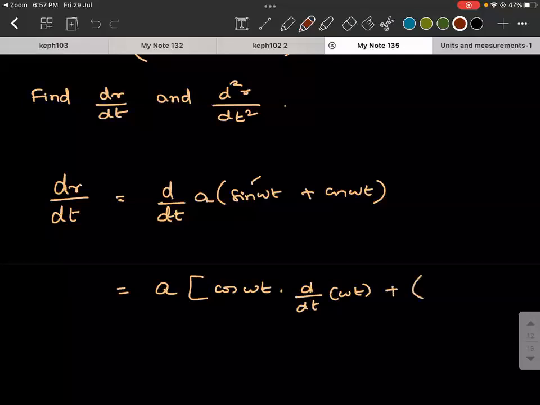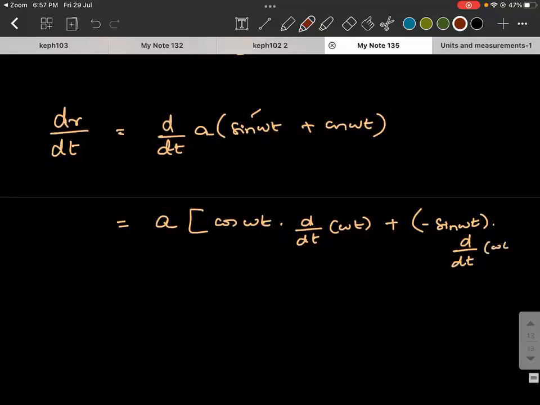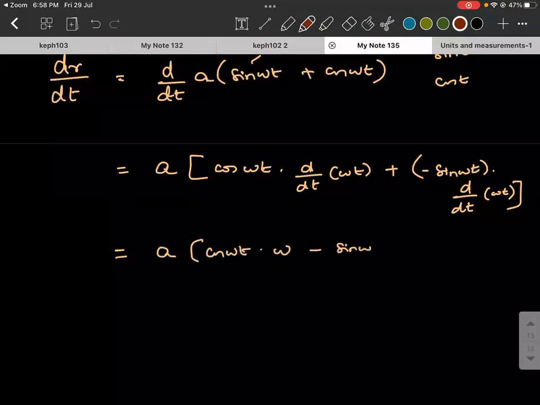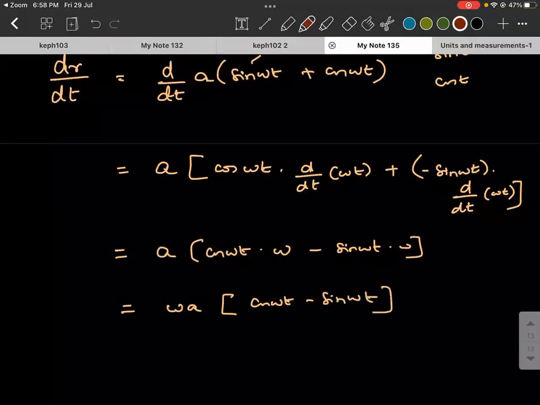Plus, what is the derivative of cos? Minus sine omega t into d by dt of omega t. Now this angle is there, I have to differentiate that angle separately. Had it been only sine t, the answer would have been cos t. But here there is a coefficient with t. So anything deviating from the normal function, you have to use the chain rule. So this will be A into cos omega t into the derivative of omega t, which is omega, minus sine omega t into omega. So what will happen? Omega into A into cos omega t minus sine omega t is dr by dt. Observe, if there is any doubt, let me know.